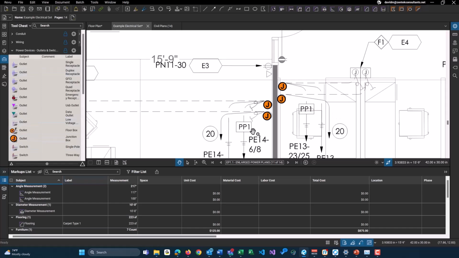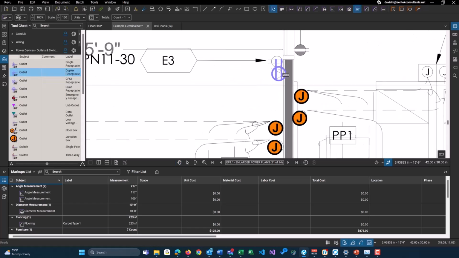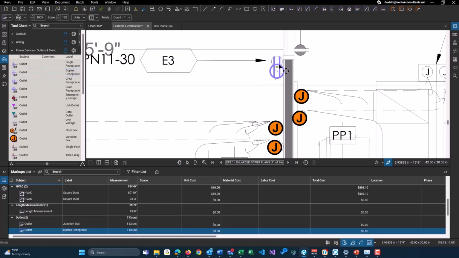Now, just a little bit about the count object. It's one of the only tools you can't rotate. So, for example, this receptacle here, despite the drawing receptacle facing left to right, the Bluebeam one, I'm actually not able to rotate a count object. Just want to let everyone be aware of that. It's one thing that I'm pretty sure Bluebeam is working on. But in this current release, as of today, you cannot rotate count objects at all.